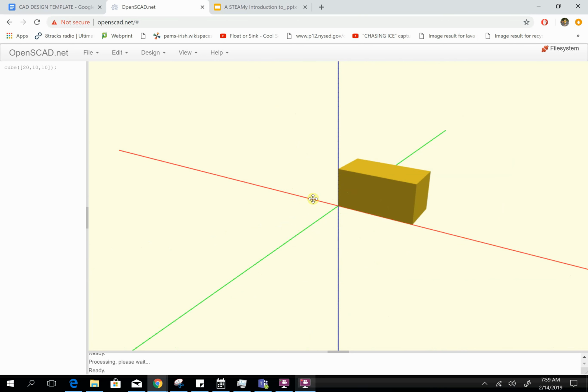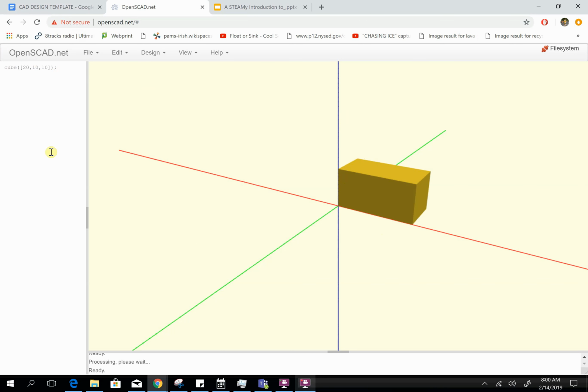Now that we've got this shape, let's say we want to stack a cube on top. One thing we can do is copy this code, because again, this is code that you're going to be using over and over for this project since your puzzle cube project is made up of cubes. But before I put in that code, I'm going to keep my initial code so that I don't get rid of this shape.